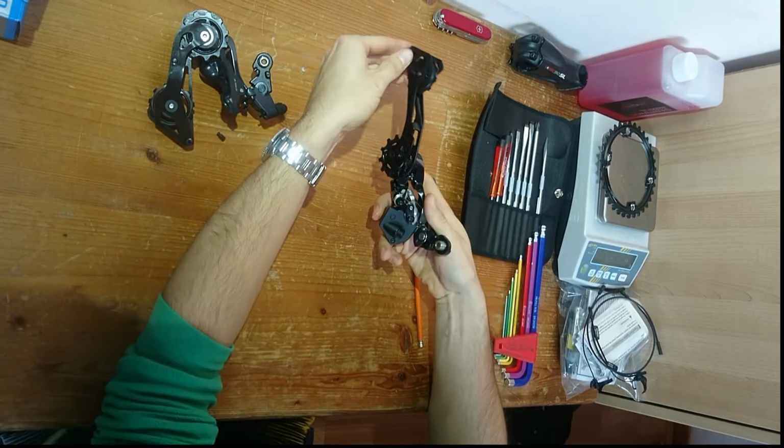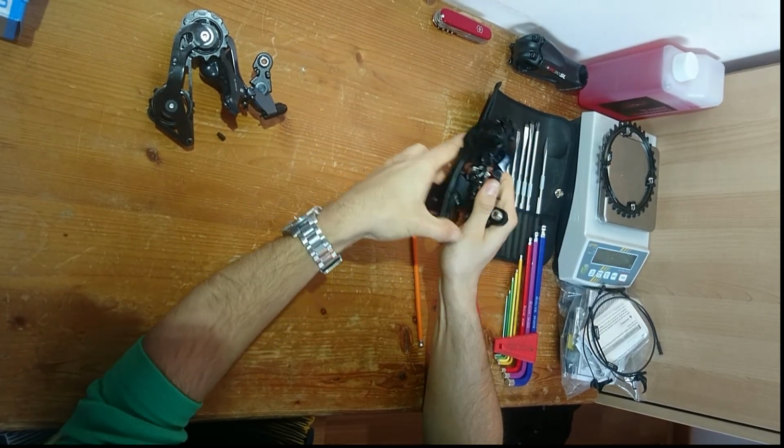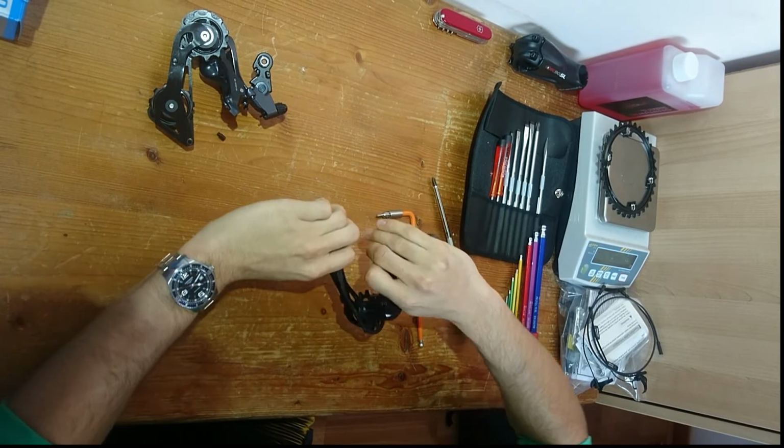All you need to do is push the spring back. This will then preload it. When you do this, you will hear a small click coming from the rear mech. No need to be frightened. This is just the spring setting back in.